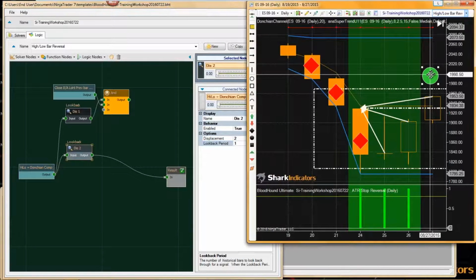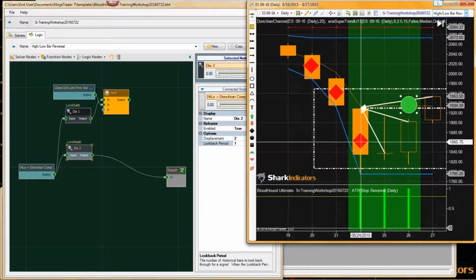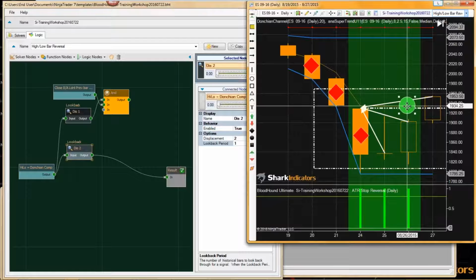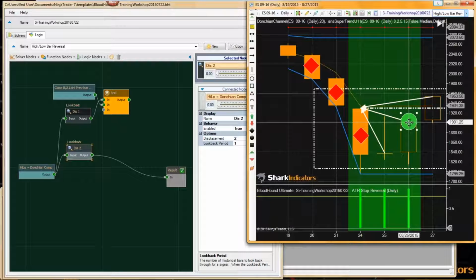So now we've taken our setup signal and shifted it forward onto a potential second bar trigger.